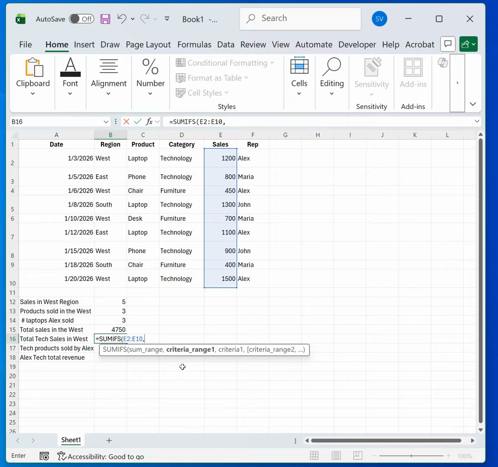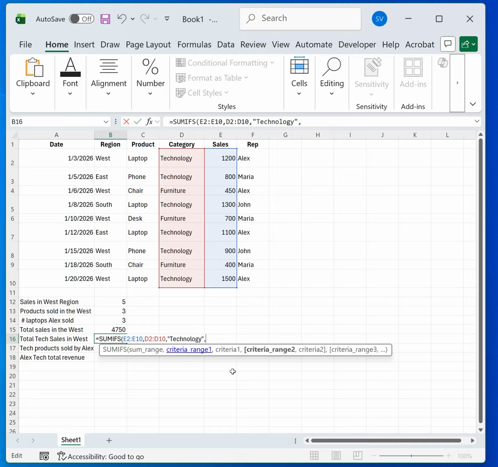The next argument is the criteria range, which is the category technology. So we're looking at this criteria in column D, right here. And the next argument is the actual criteria. So this is the text string technology.